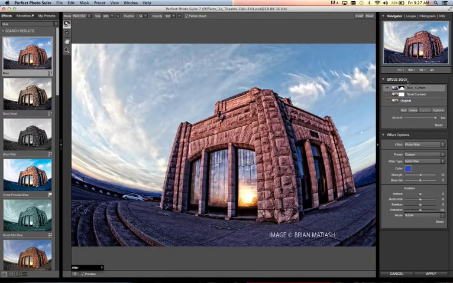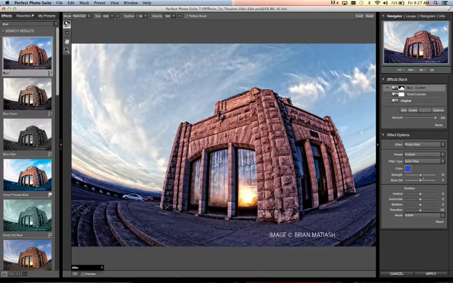You'll see it's created a layer mask right here for me, which I love, not having to create those on my own like you have to do in Photoshop. This knows exactly what you're doing, so it creates that layer mask for you. You don't have to choose paint with white or paint with black. It knows, it's intuitive, and it's making it a lot easier and a lot faster for you to make these adjustments.